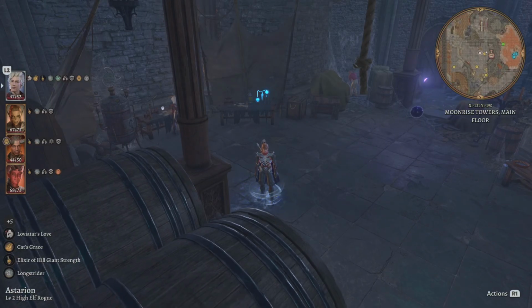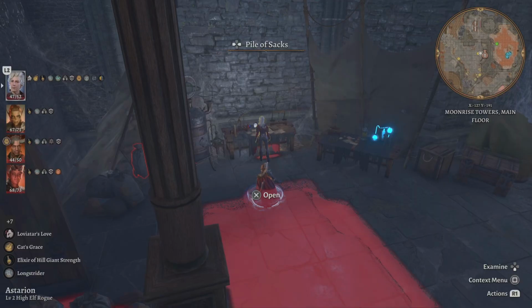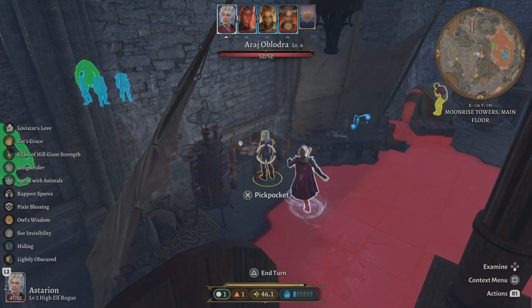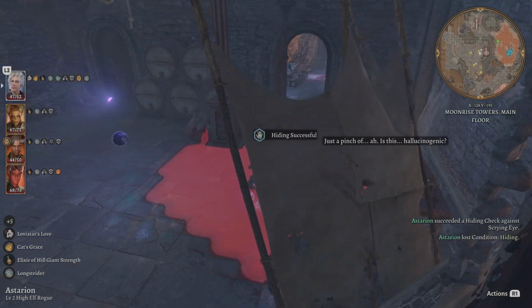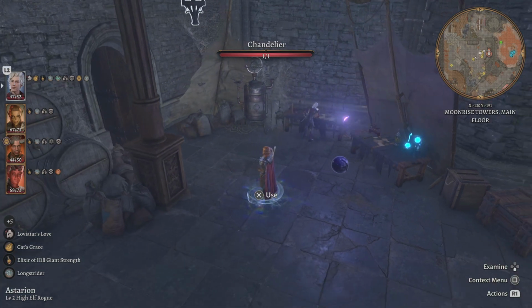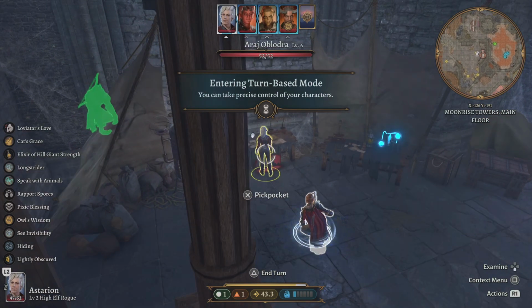All right, I'll wait for the eyeball. I should just kill the eyeball. Alright, we're going into turn-based mode. Eyeball is watching us, but whatever. So we're gonna go pickpocket. Now, if I go pickpocket, I don't know what it is on... Why is it not showing me L1? Is it because I'm being watched? Alright, let's just get out of the turn-based mode. Is this hallucinogenic? Alright, we're definitely not being watched now.